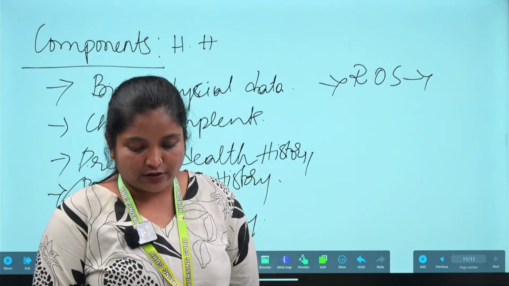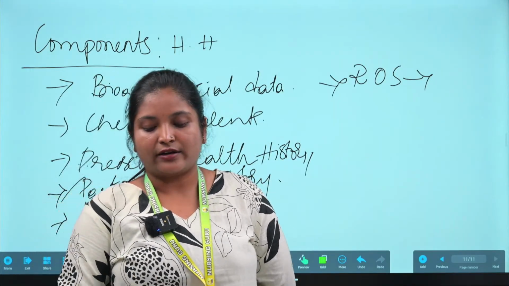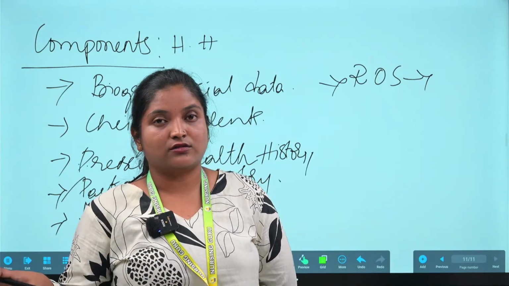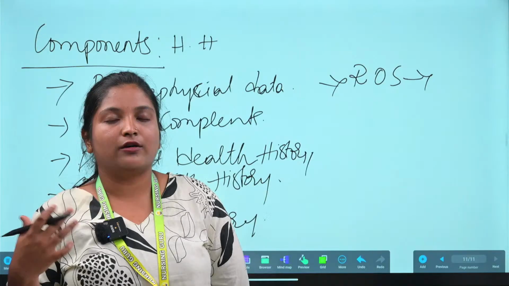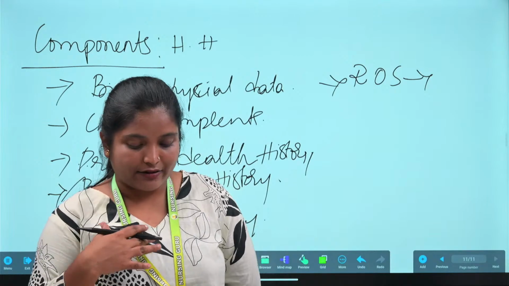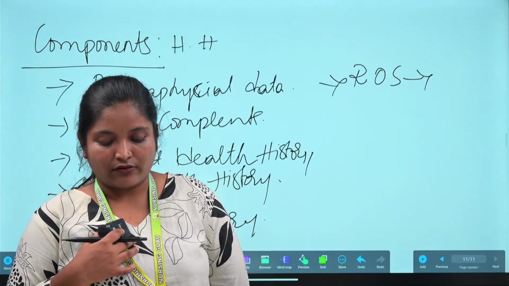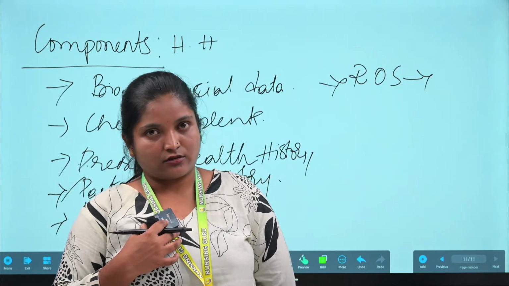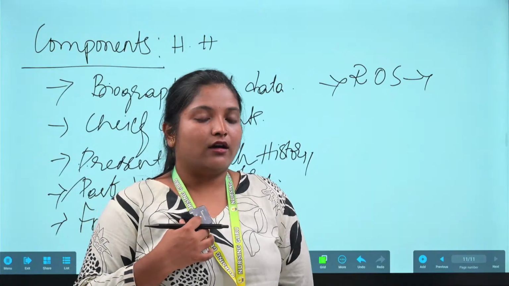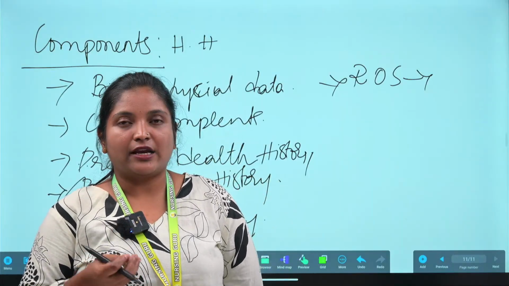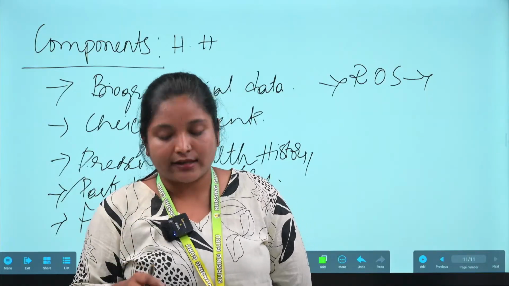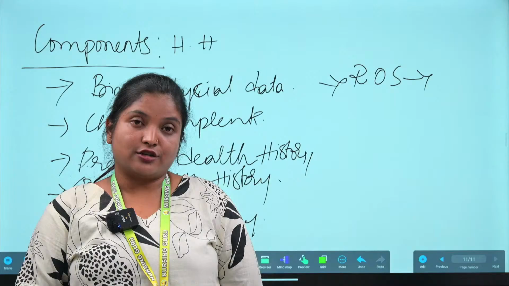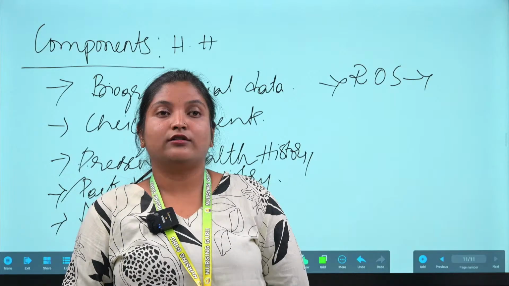The next one is patient profile. More biographical information is obtained in this particular section. Biographical means age and other personal things; general personal things are also going to be asked, as I have already explained. Then past life events related to health, any events which are affecting the health status of the patient, are also asked. Then current medication, any medication he is taking, is asked so that you can modify it or make them stop if it is not good for his health.